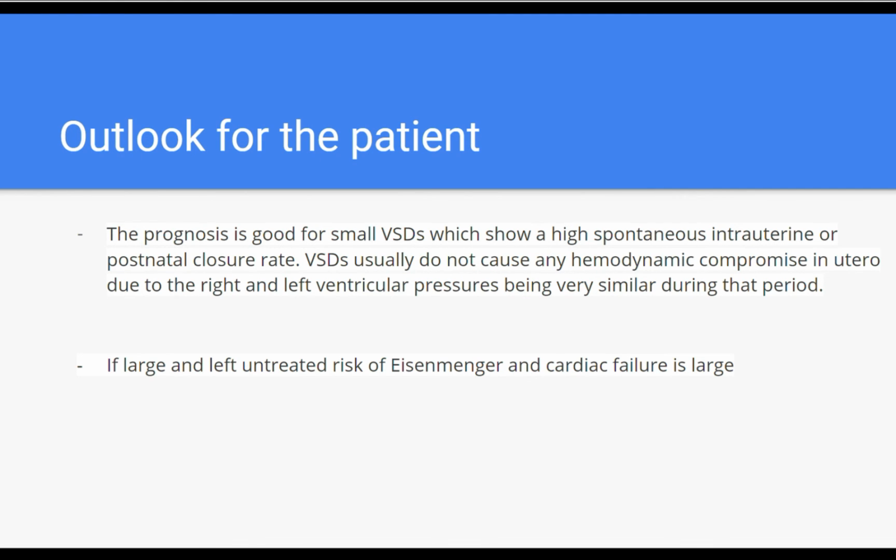The outlook for the patient. The prognosis is good for small VSDs, which show a high spontaneous intrauterine or postnatal closure rate. VSDs usually do not cause any hemodynamic compromise in utero due to the right and left ventricular pressures being very similar during that period. If large and left untreated, the risk of Eisenmenger and cardiac failure is large.